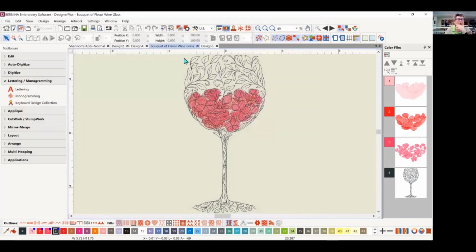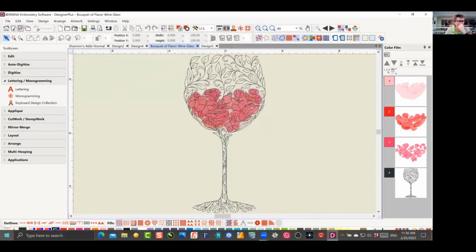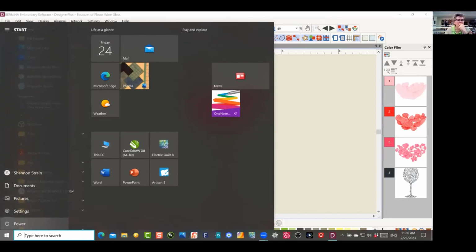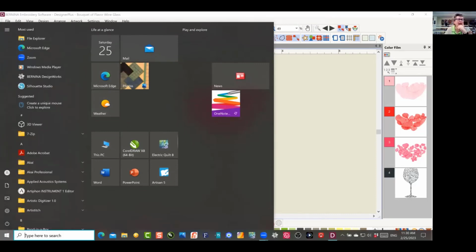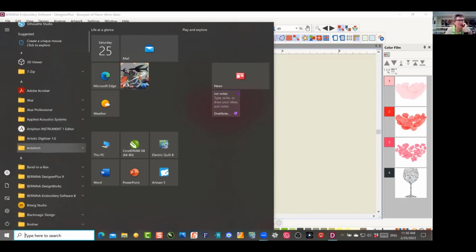So the other thing I wanted to show you, now you may not be able to see this, I don't know. If I come in here, I'm in my Windows now. Does it look like a big black square? Or are you seeing my Windows operating here? See your Windows operating. Very, very good. That's what I was hoping for.